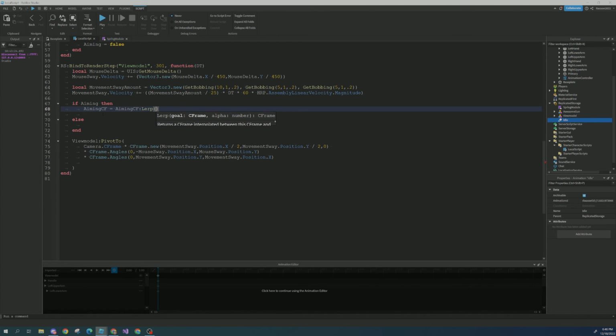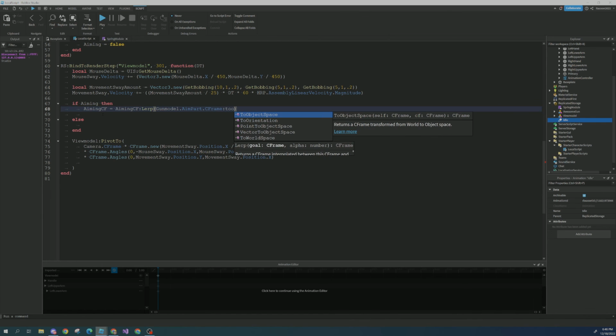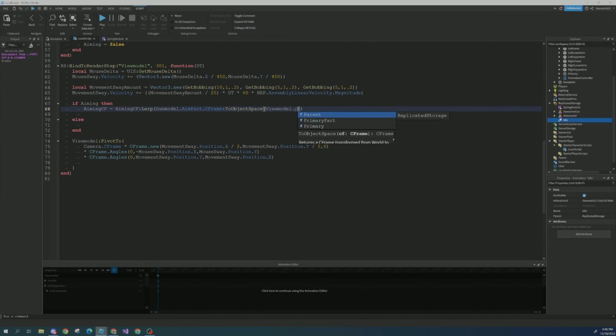Oh wait, my bad. So this would be the gun model's aim part's CFrame, and then we need to make this relative to our view model because the gun is part of the view model and we're going to be moving the view model. So we're going to do it like this, and then this would be the percentage that we want it to move every frame.